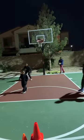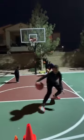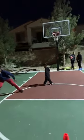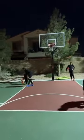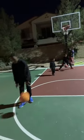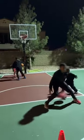Play around the kid. Use him to your advantage. Don't let him steal your ball. If you let King rip you, you're in trouble. Go back the other way, Dose. Coming the other way. Flip the sides. Same thing. See my legs cross over behind my back. Nice.